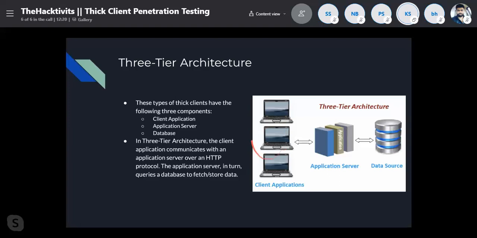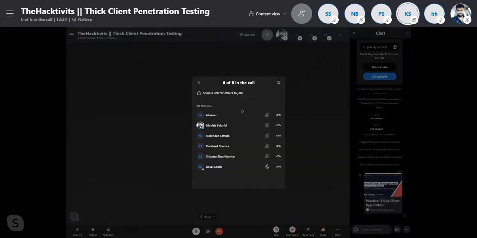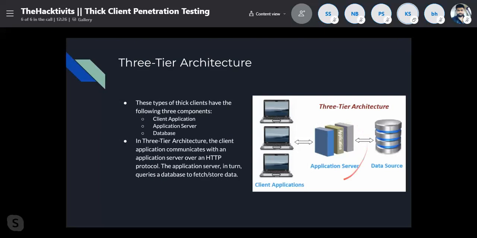Normally what will happen is, as a user, I am using Skype, and I want to check the list of other users. I want to check whether Prashant is available in Skype or not. So I will search for it in the search bar. At that point, the request will be sent to the application server.